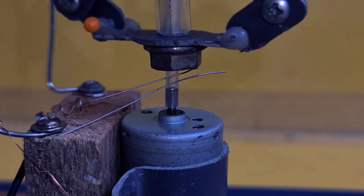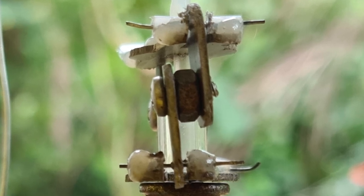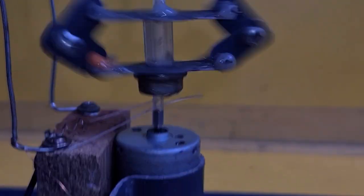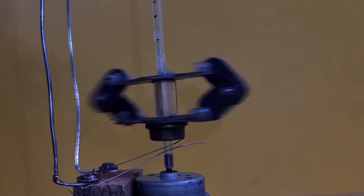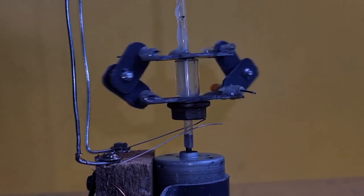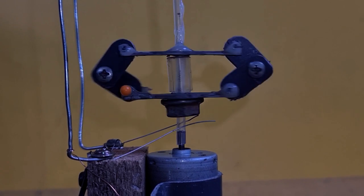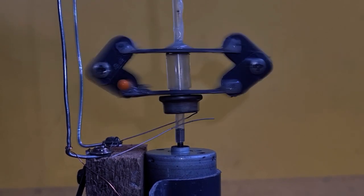To demonstrate this incredible force, we've attached two bolts as centrifugal weights to our setup. When the motor starts, these weights are flung away from the axis due to the centrifugal force, setting our ingenious contraption into motion. On our main axis, we've got a moving part connected to the centrifugal weights. As these weights move outward, it pushes the moving part upwards linearly.